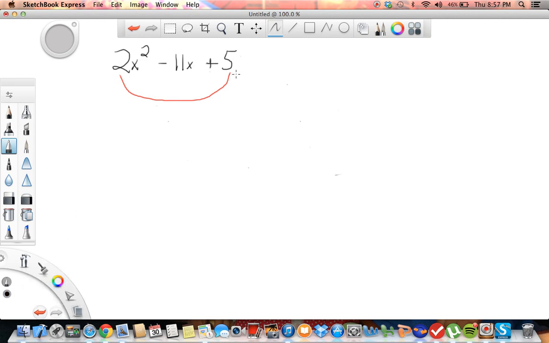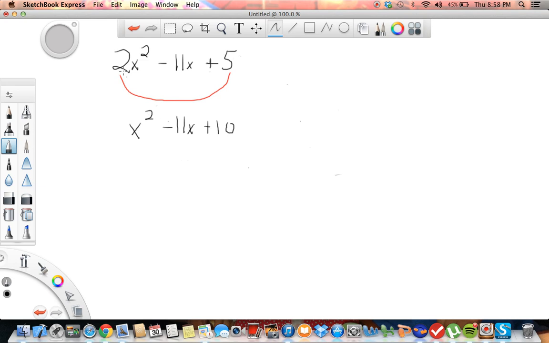Now, when you move that to the back, you've got 2 times 5, so we're going to write down 10, because positive 2 times positive 5 is a positive 10. And I like to write this backwards, going from right to left, just to make sure that I get everything in order here. I didn't do anything to this middle term, so I'm just going to bring it straight down to our answer. So it's a negative 11x. And then again, since I moved the 2 from the front all the way to the back, it's no longer in the front now, right? So I'm just going to bring down x squared.